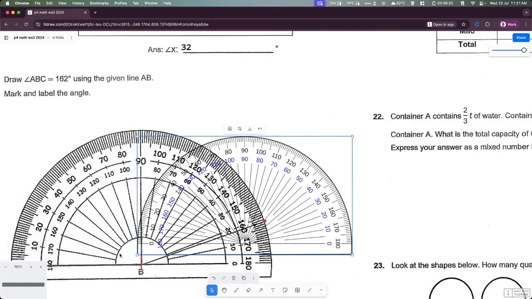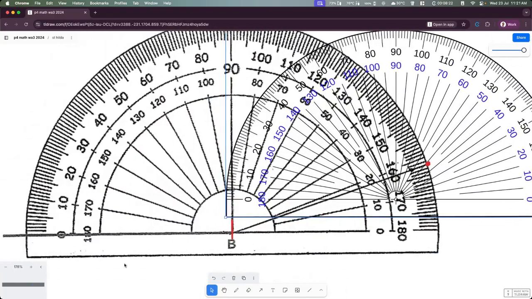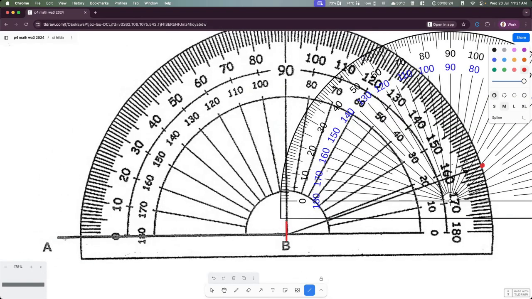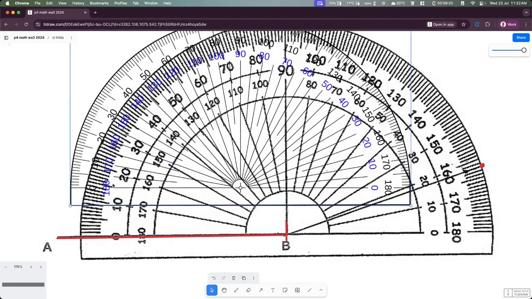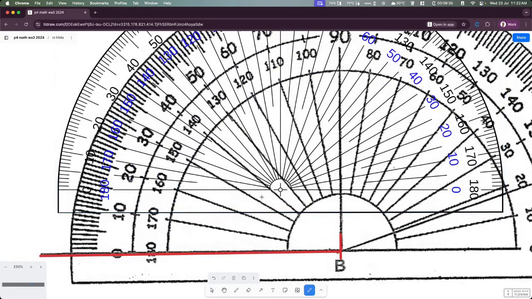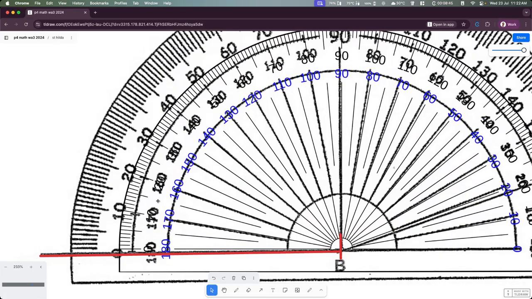When you use your protractor, let's see, also the line is A and B. Let me make it red, right? So why you put this is because when you put your protractor over, depends on your protractor, but usually it has perpendicular lines and angle over here. So you actually just need to align the points together so that it will look something like this.